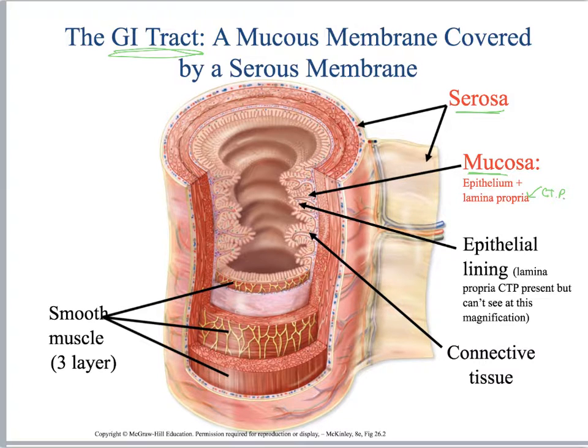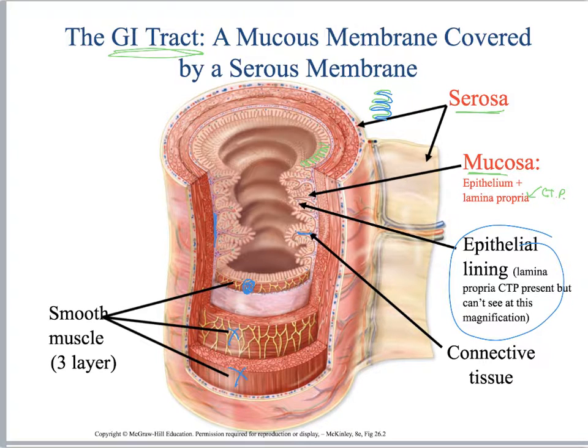So right here, we see the folding of the mucosa. You cannot see it clearly, but basically this would be like this, all right? And that would be the epithelium. And then right here would be the lamina propria, okay? But the magnification isn't high enough to see that in this view, okay? So that's the epithelial lining. And then the connective tissue would be right there. This connective tissue is actually considered submucosa, which is a different layer. All right, and then I've got smooth muscle here, here, and here, okay? Those are not part of the mucosa, but actually this one is part of the mucosa in this case.